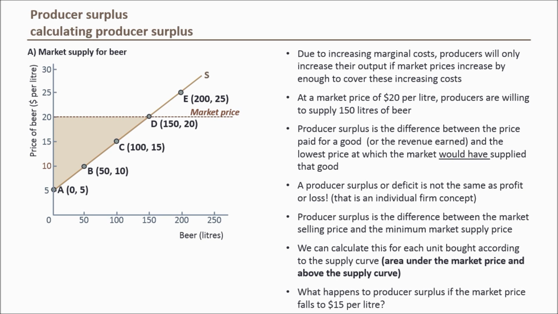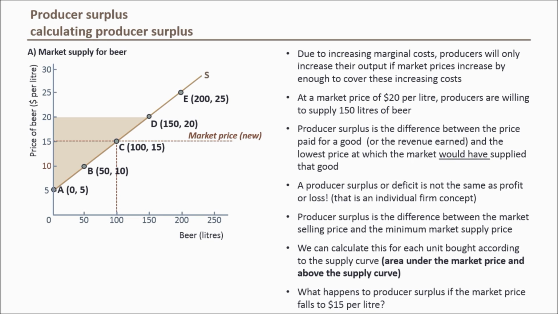But what happens when the price level falls? Let's assume the market price level of beer falls to $15 per litre. The price of beer in the market might fall because of a change in season, where consumers prefer to drink beer in summer rather than winter. So producers of beer lower their prices in order to attract more consumers during colder months.